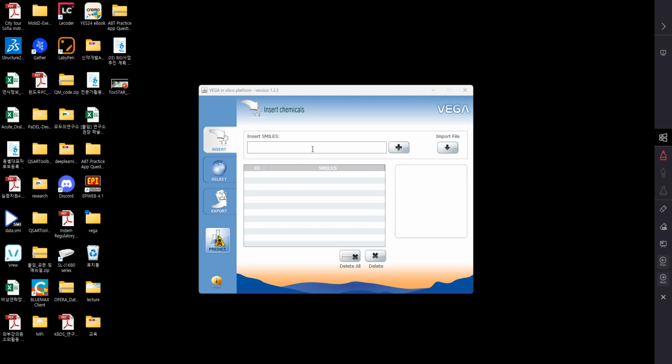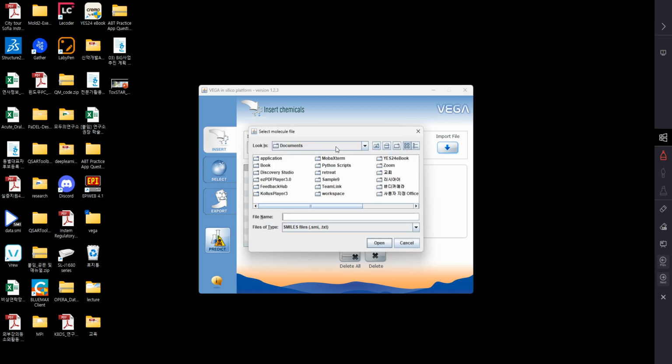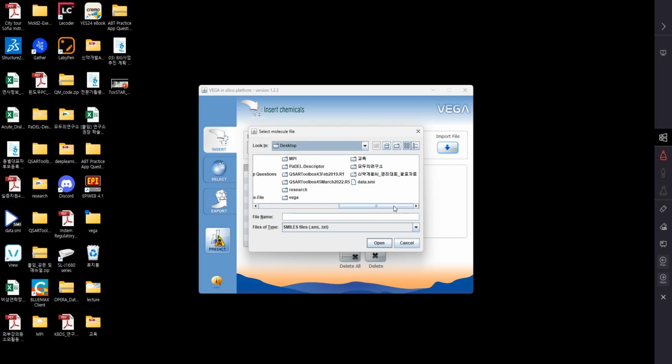Okay, it's ready. So here it says insert SMILES, or it says import file. In the last video, I downloaded an SDF file somewhere on the desktop. Here I don't see that file, but it's because of the files of type.